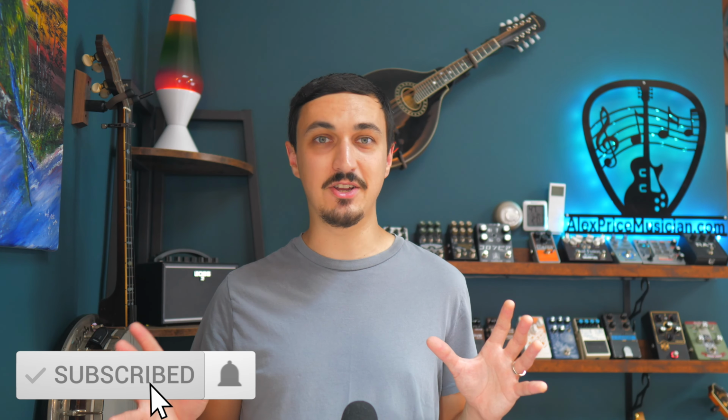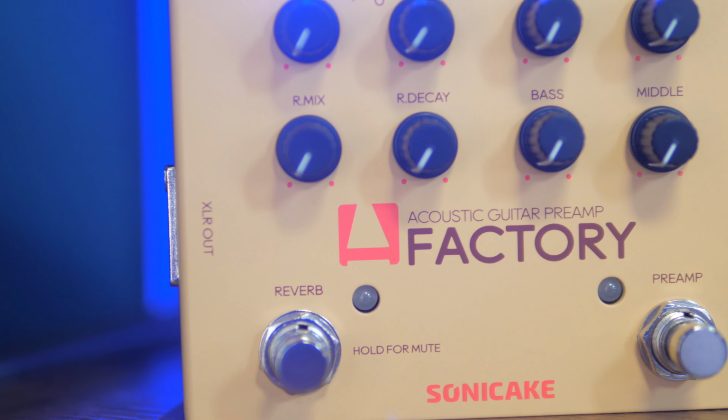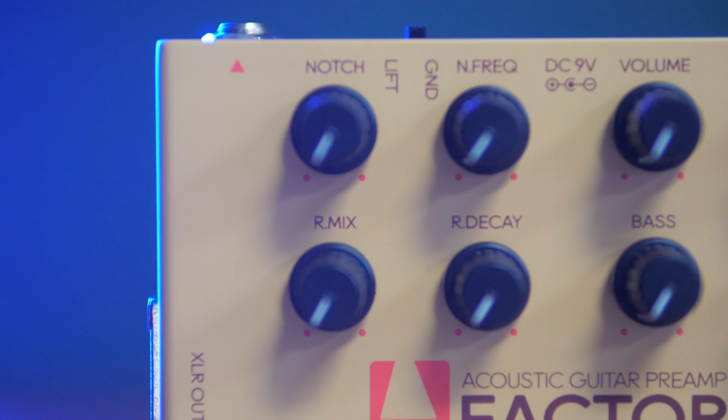So let's talk about the Sonicake A Factory. I'm going to run through a couple of the specs, and then we're going to get a chance to check out all the different controls that we have here. Although a preamp is really nice to have, this guy has some added EQ. You can add a little bit of reverb, and also there's a notch filter, which can be really helpful in fighting feedback. So let's check out the controls here.